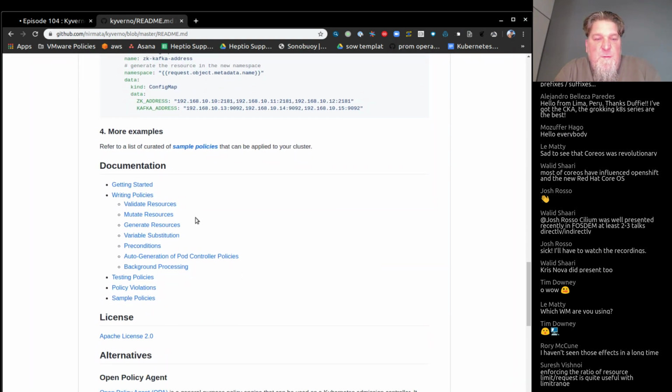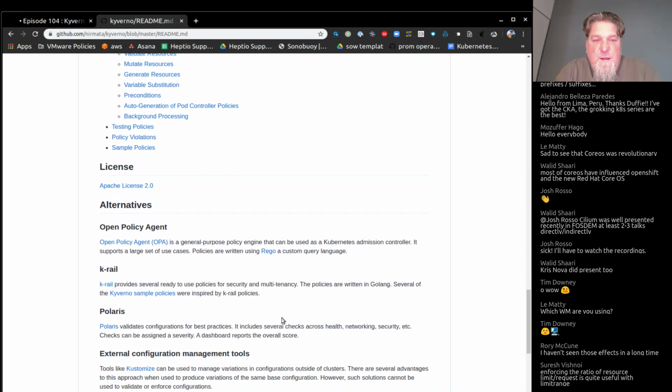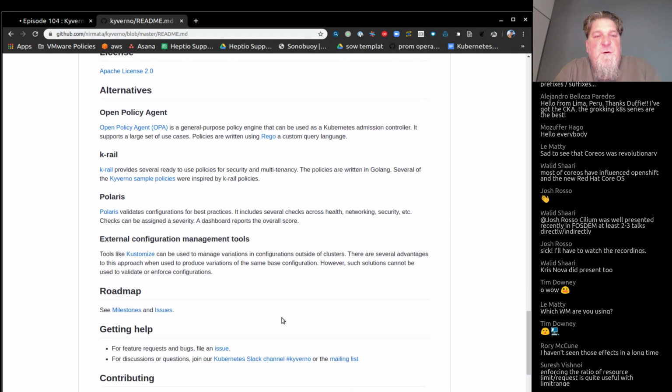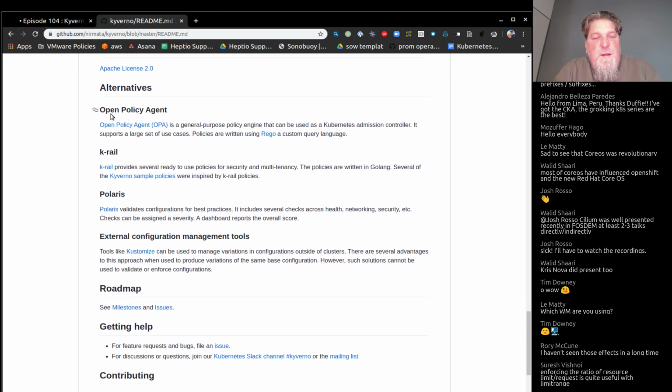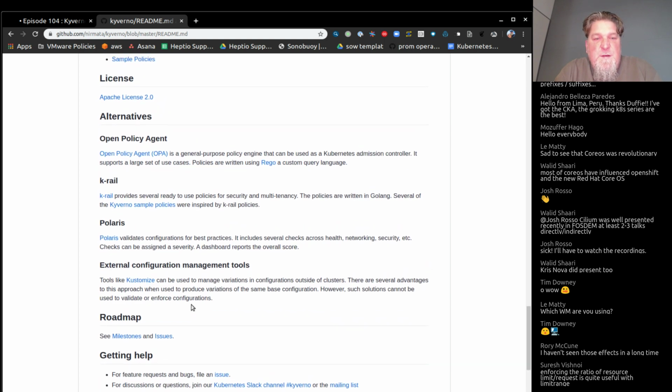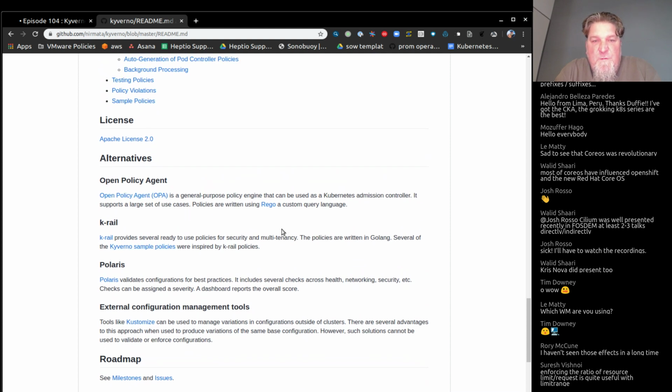We've got a whole bunch of really cool sample policies we're going to play with. They do describe some of the alternatives. The license is an Apache 2 license, which is pretty awesome. They seem to have just good things to say about the other things that are out there. Open Policy Agent is the first. Obviously, OPA's goal is not just to solve this problem as it relates to Kubernetes, but to solve the bigger problem. They want OPA to apply everywhere. If you're trying to define policy, they want to be the entity that helps you define that policy across all of the things.